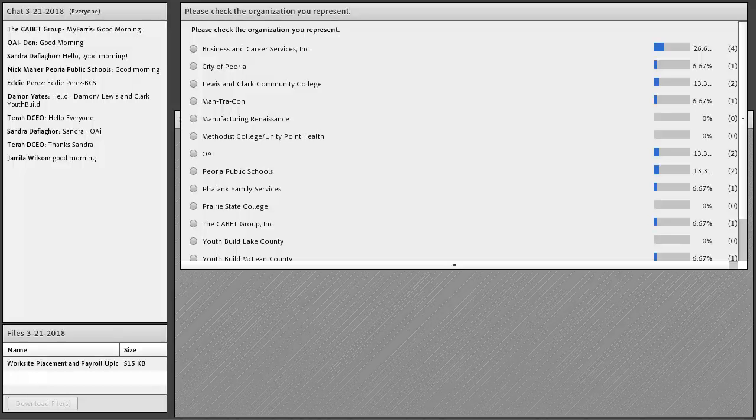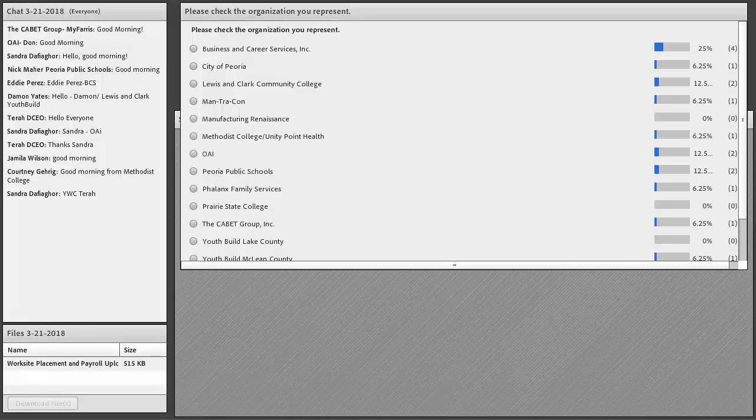If you haven't already done so, you can go ahead and check in to let us know that you are here. Today we're going to take a look at the updates to the Worksite Placement tool that's available for you.